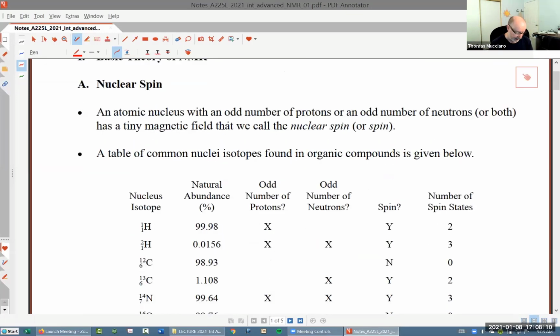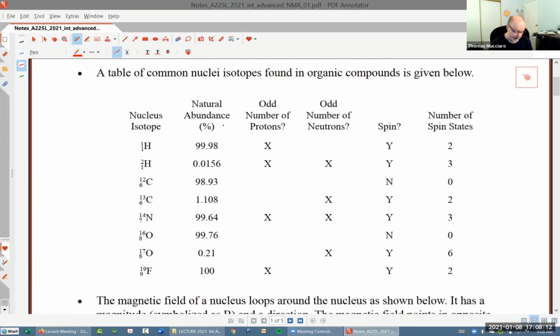In fact, I've put a table here, and this is not something that you would be asked to memorize, and I wouldn't ask you a test question about this necessarily, but I just want to show you how this plays out for the purposes of organic chemistry by looking at some atoms that we might use in organic chemistry. There's a couple more, but I left them off. It's not really a big deal.